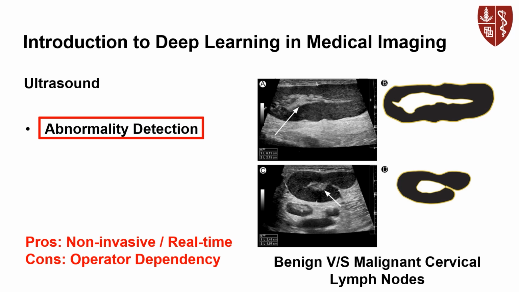So the pro is that it's non-invasive and it's real time, right? And the con over here is it's dependent on the operator who is trying to do all of these scans, right? And if he's not skilled or experienced enough, then the scans would not have really good clarity, right? So this is for ultrasound, right?